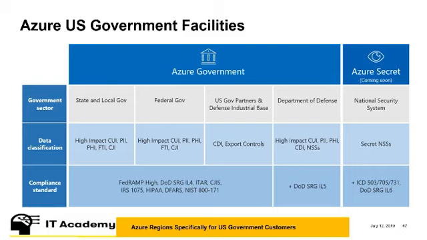So what they've done there at the US government level is to basically provide a platform that's optimized for the level of secrecy, separation, and isolation that's required by US government regulations. So for example, for state and local government, for federal government, also for government partners, for organizations on the defense industrial base, and also the Department of Defense. What that means is if you are a US government agency or you're somebody that falls under the International Traffic in Arms regulatory controls, you're allowed to host resources in Azure in the US government regional facilities. Those resources do tend to be more expensive because they're more specialized in their nature.